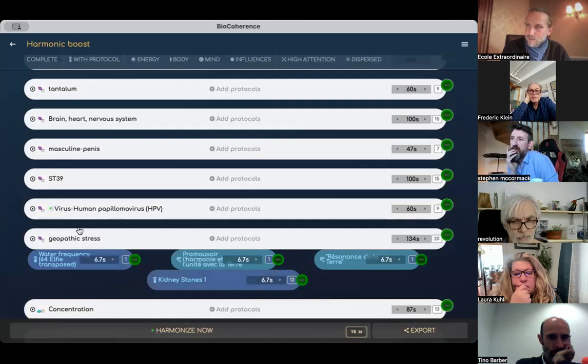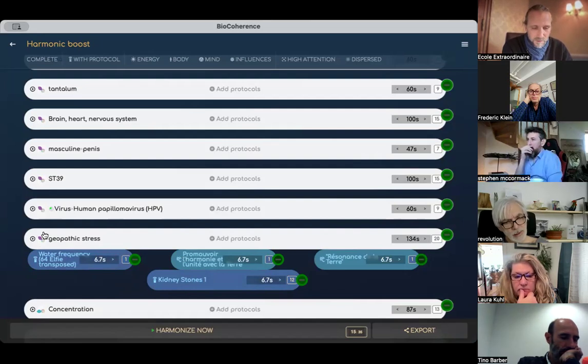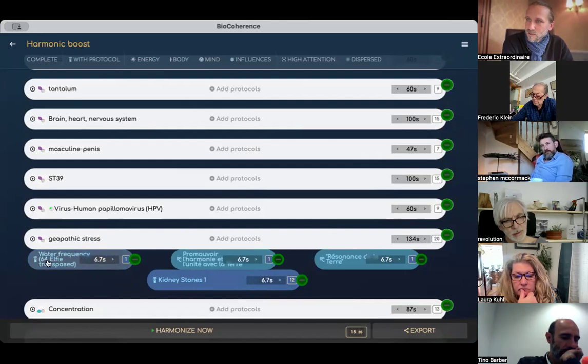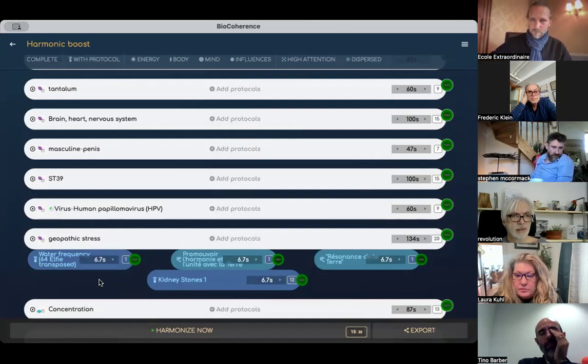By corrective, you mean it will compensate for whatever disharmony there is in the system. Yes. So these are the organ elements or the system elements, and these are frequencies that are known to do some corrections. For instance, frequencies that are used in RIFE systems or frequencies that are used in bioresonance or things like that, that are frequencies to correct a problem.